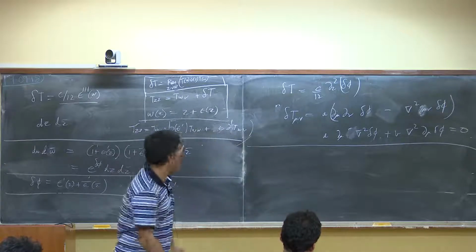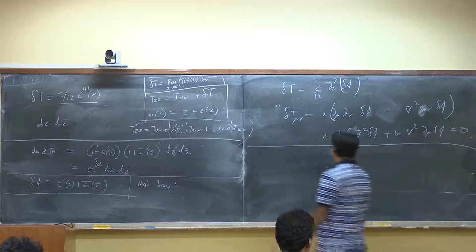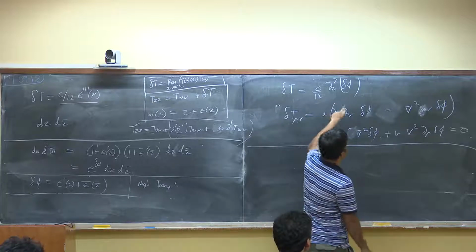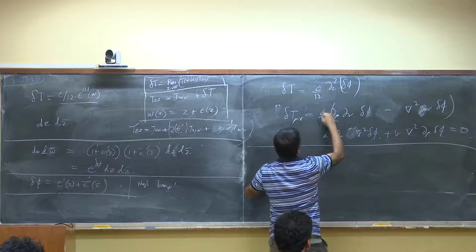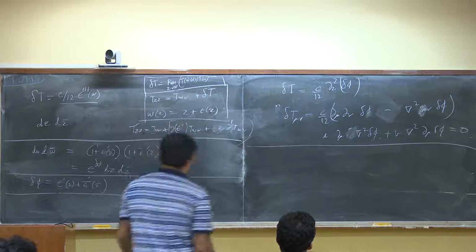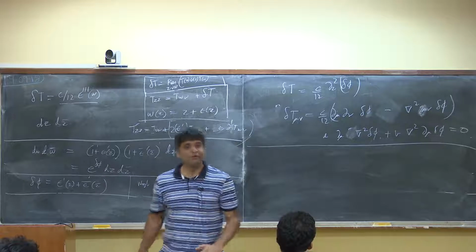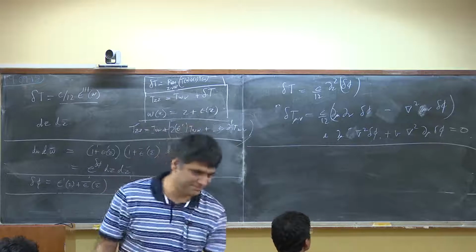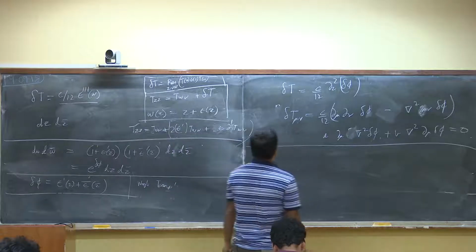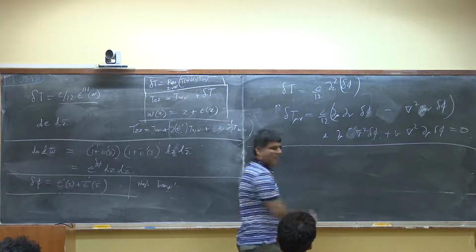Here, of course, just comparing this, we immediately find that A is c by 12. That's not tough. And now what I want to do is to ask, I've got this nice, beautiful formula. I want to ask what it implies for the transformation of the trace part of the stress tensor. And this is what involves delicate factors of 2. Oh, maybe not so delicate.